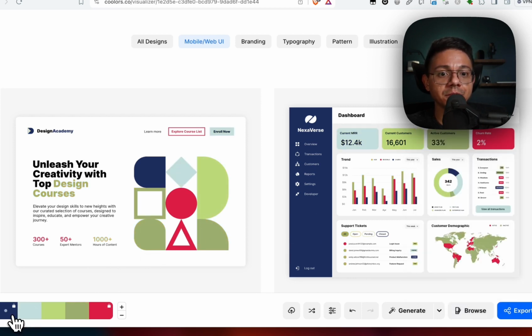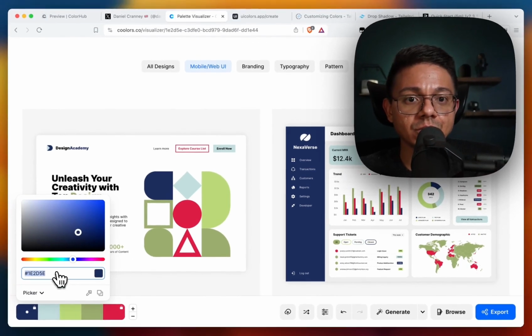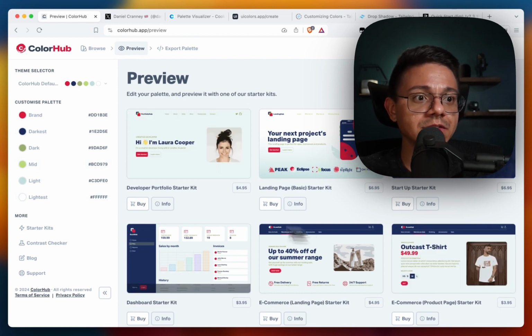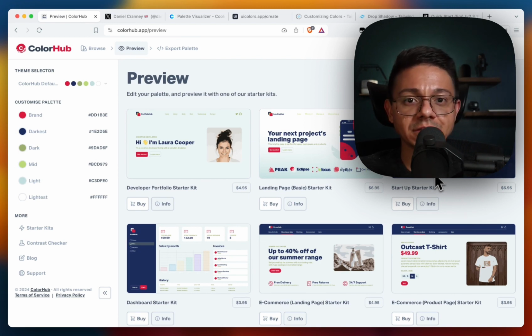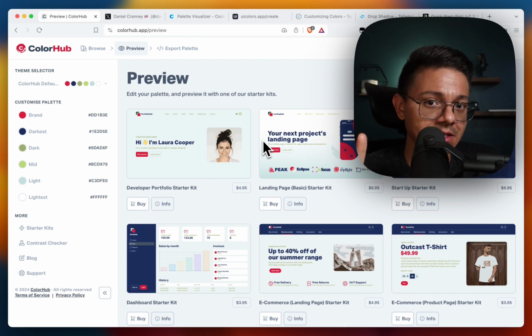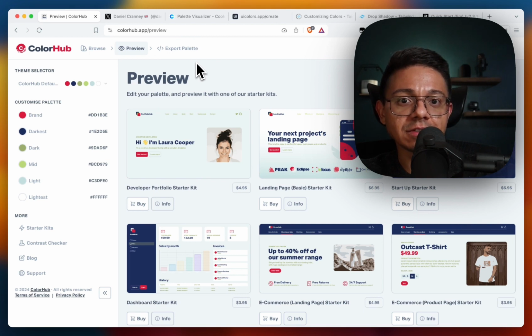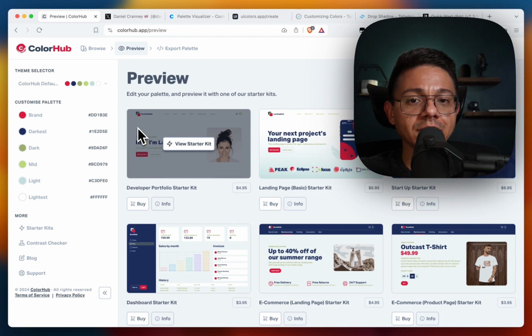And so now from there on, I took those hex colors and dumped them into Color Hub. And then I could see all these different layouts and have a better idea of where I wanted my thing to go. But that's not it. That's not the end. When you start choosing your colors, you might want to choose a slightly different shade of the color that you have.